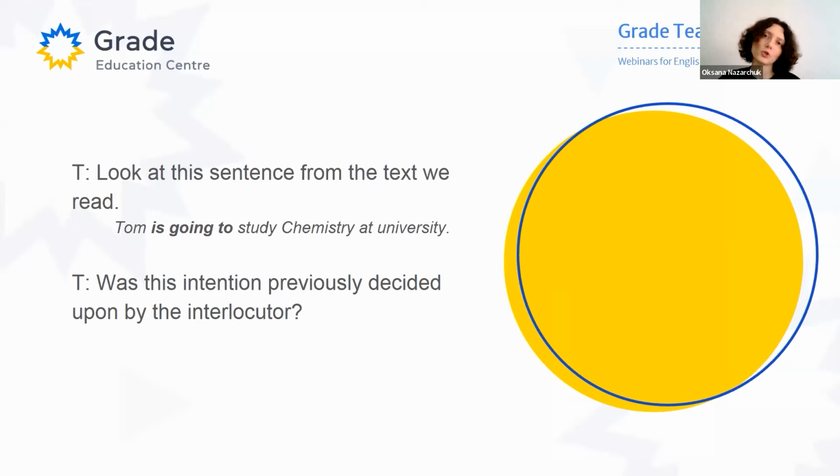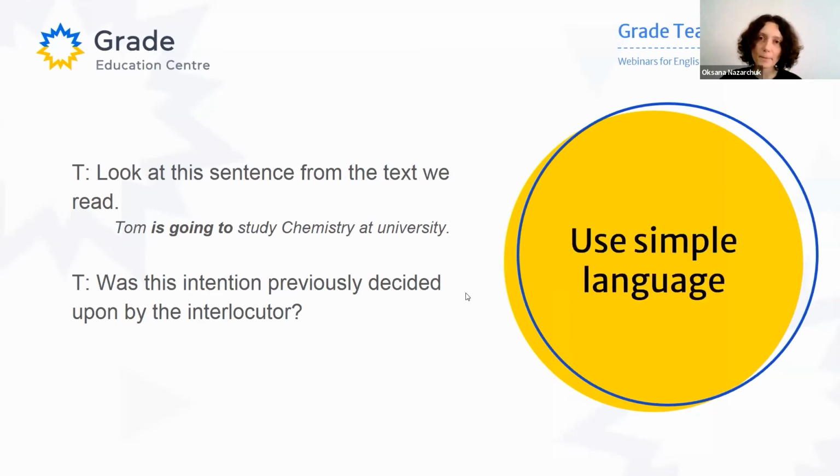So we have to make sure that we use very simple language in our questions. In these questions, for eliciting to check understanding, the level of language should be at least one level below their actual level, if it's possible. So use very simple language here, as simple as you can, because your main aim is to help your learners understand what the structure means. When you use very simple language, it will be easier for them to understand what you're asking them.